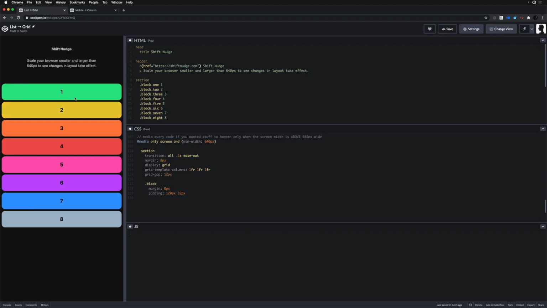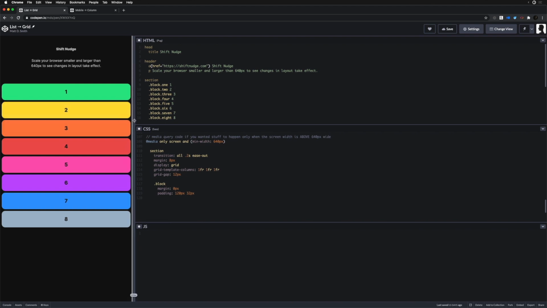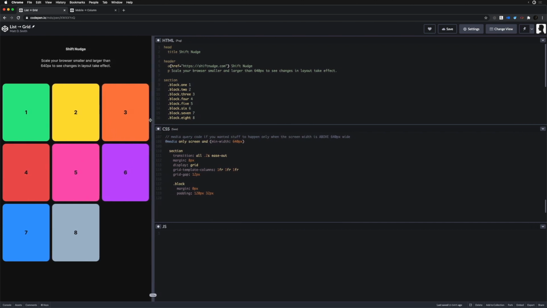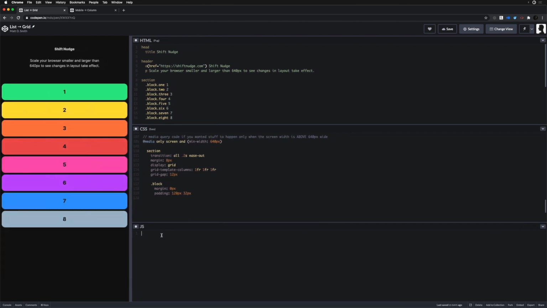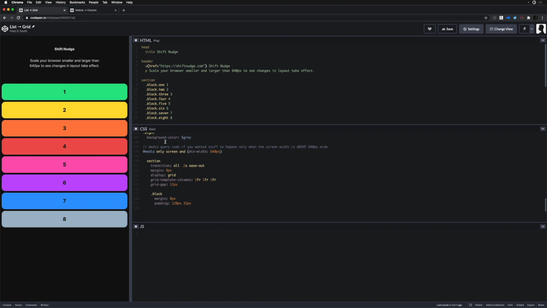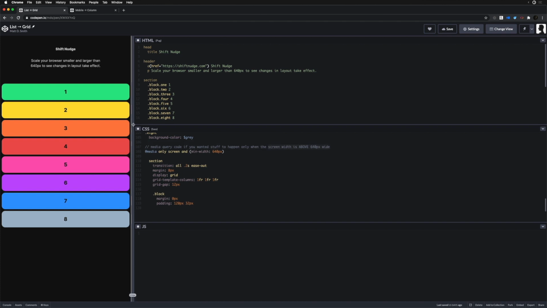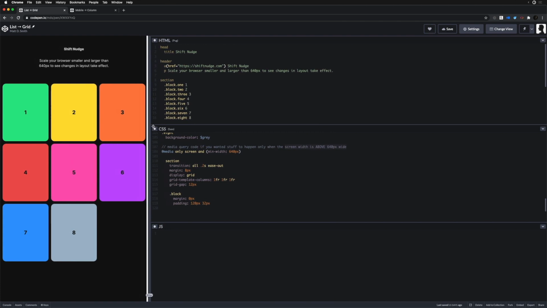So it can be really helpful to think about your mobile views as mini containers, and they can easily create a larger desktop experience. Some of these little containers might need to expand the full width of the desktop once we go a little bit larger and we change from a list view to a grid view. So you can see there's not any JavaScript happening right here. We're not calling any functions, no big programming. All of this stuff right down here is what I want to happen when the browser gets larger than 640 pixels wide. So as soon as that goes past 640, boom, we're going to be in grid view.